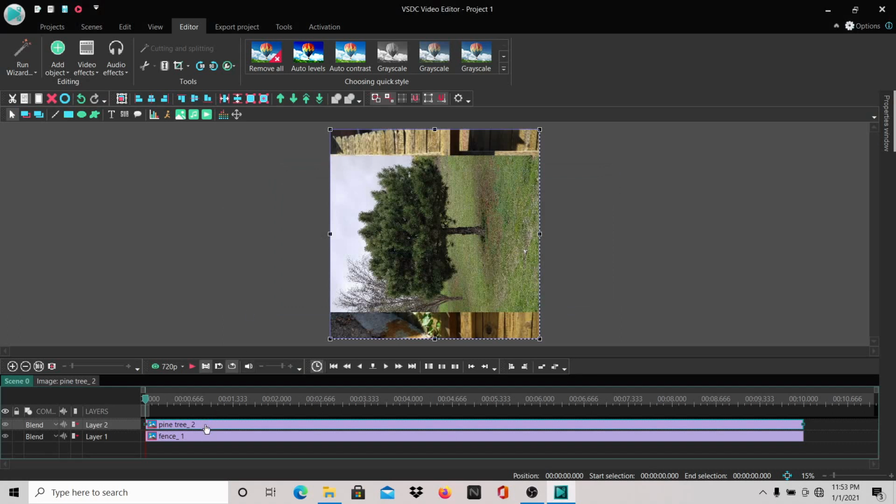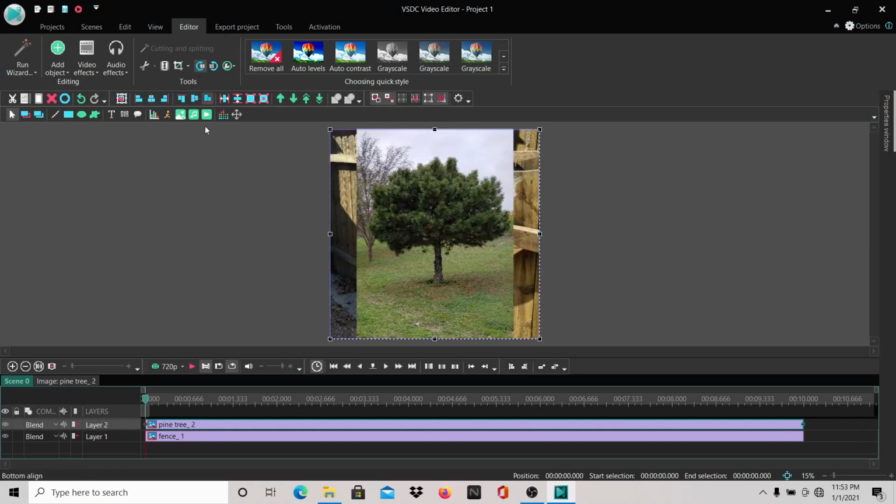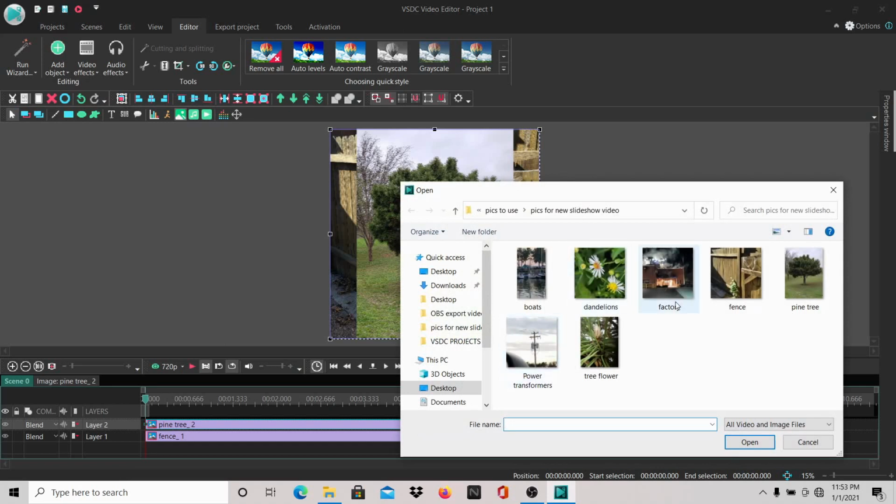And since we have the pine tree selected, let's go ahead and rotate that right now. Okay. And let's go ahead and add our next image. Come back over here, add image. And let's see which one we want to add next. I added the pine tree that time.